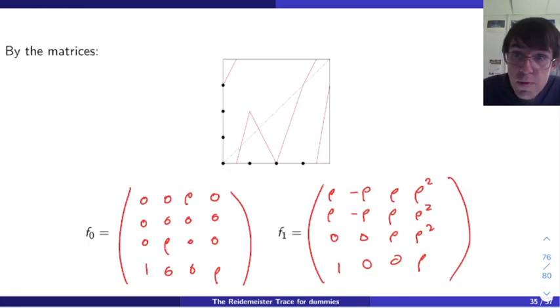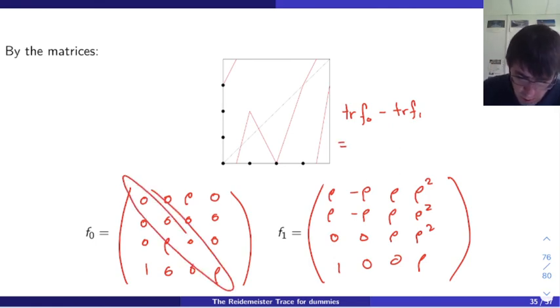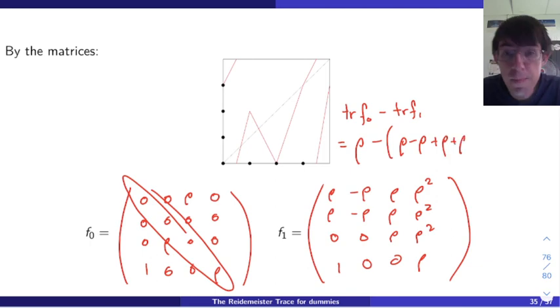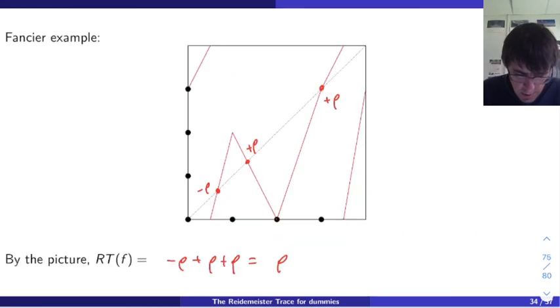I'm going to add together the traces in that way, and you have to alternate the signs. So what I'm going to do is the trace of the 0 dimension, and then minus the trace of the 1 dimension, because you add up all the traces, but you alternate the signs. And what do you get here? So the trace here is just rho, minus the trace here, which is a lot of stuff. Rho minus rho plus rho plus rho, right? And a bunch of stuff will cancel, right? This rho minus rho, I end up with rho minus rho plus rho, which is negative rho. Is that the same answer I got before? I think it is, right?